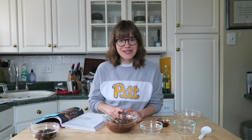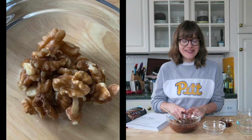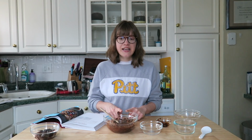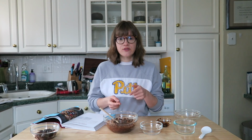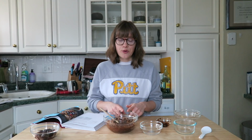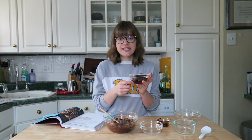So you guys just missed what I put in because my dogs were barking like crazy outside. But I put in some chopped BROL walnuts. And having an omega-3 in your morning oats is really a great idea. So either do walnuts, or you can do ground flax seeds, or even ground chia seeds are a good idea to start your morning. Last ingredient is our frozen cherries that I let thaw.